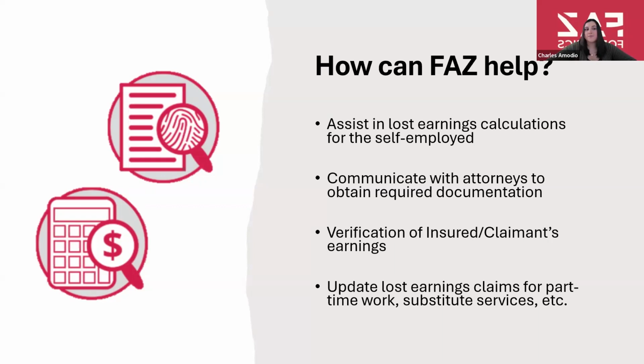And then sometimes we will have claims where the insured or the claimant is able to work on a part-time basis post-loss, or they hire somebody who can help them continue their business during the period of their absence. So we can update those lost earnings claims for the part-time work and the substitute services throughout the period of their loss until they are able to return full-time.